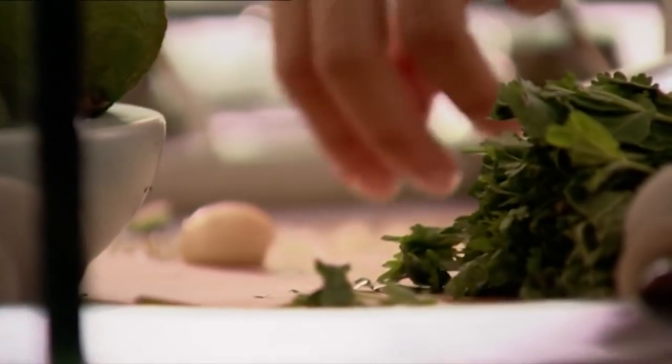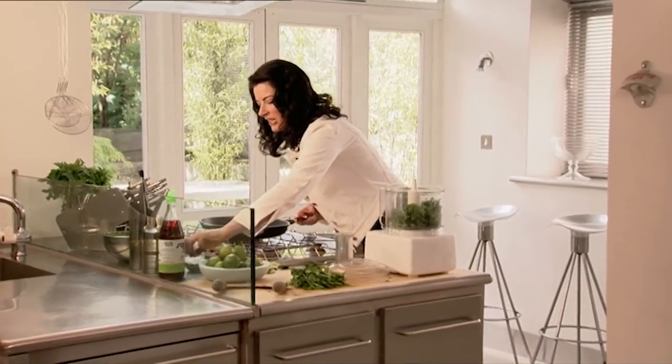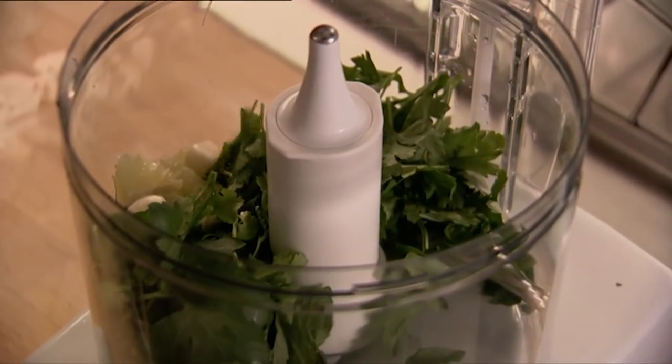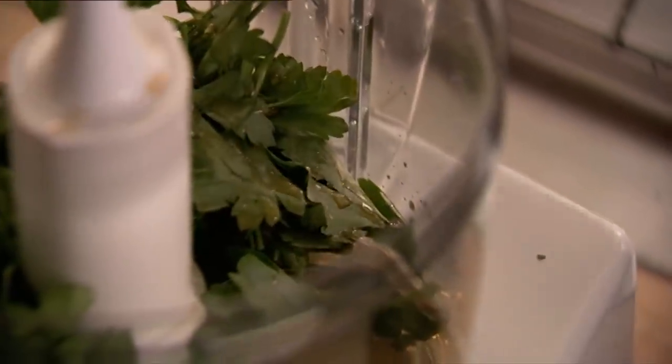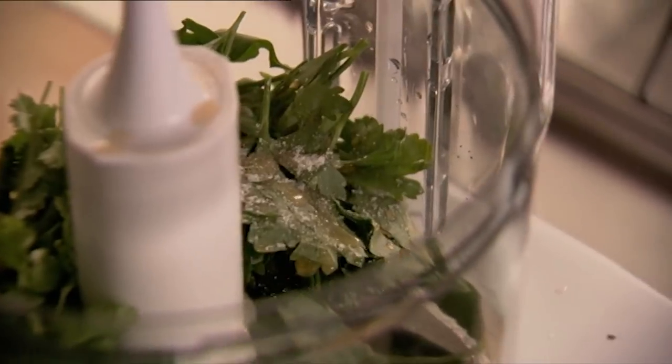Garlic clove, which I'm gonna snip a bit to make the chopping easier. Little green chili, just for a bit of heat. Some fish sauce. I love the sharpness of lime, but I adore the saltiness of fish sauce. And a sprinkle, about a teaspoon of sugar, just to counter the saltiness and sharpness of the dressing so far. Also, I think it brings out the flavour of the herbs. My mother always put sugar in mint sauce, so it reminds me of that. On to blitz.